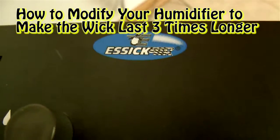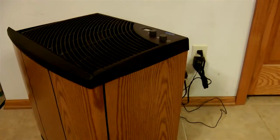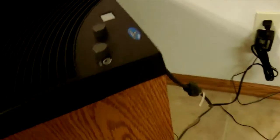This unit uses, as an example, the HB300SX humidifier, but any humidifier unit that has a wicking element can use this idea, which is a simple modification that allows the wicking unit to last longer.